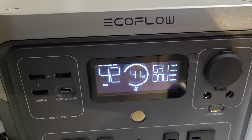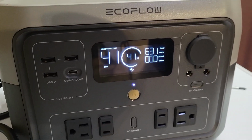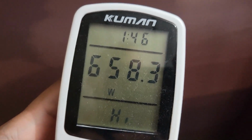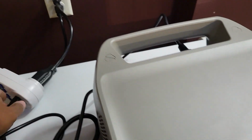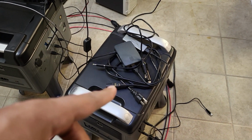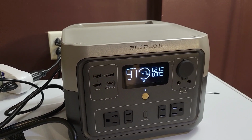Nothing yet. I think it took about a minute for this to click out. So let's see if it clicks out again. I'll keep an eye on it while I look through this stuff again. So 2.7 was the low, 658 is the high. 658 watts coming from the wall. 120 volts, 5 amps. That should be a cakewalk for this. So I don't know what was going on there. I'm just trying to record and monitor to see if this turns off again.